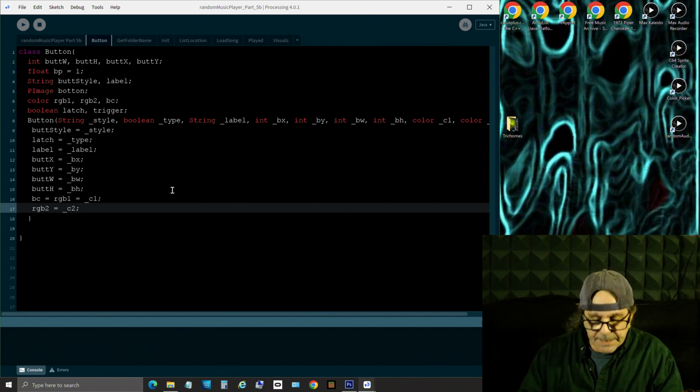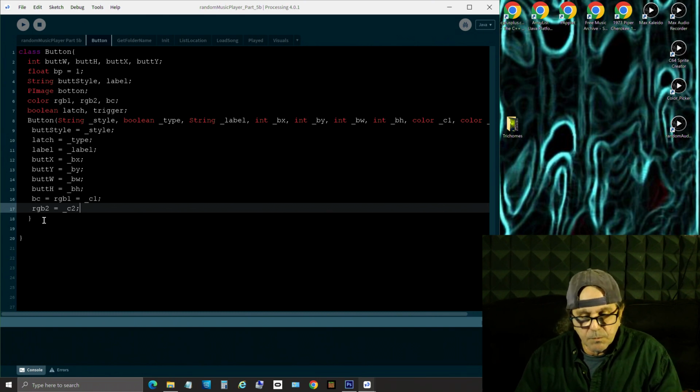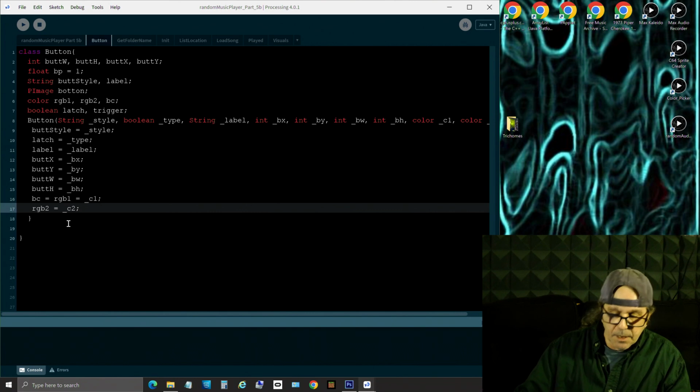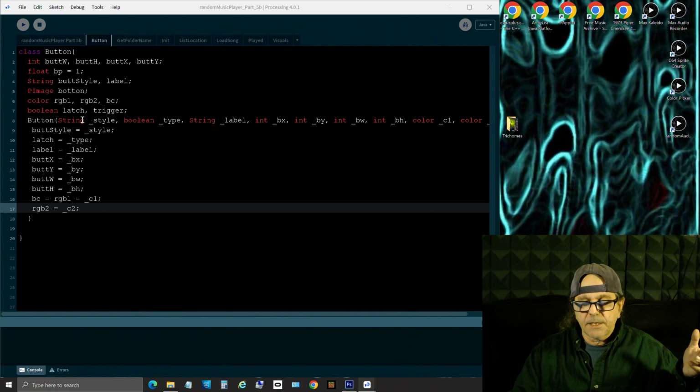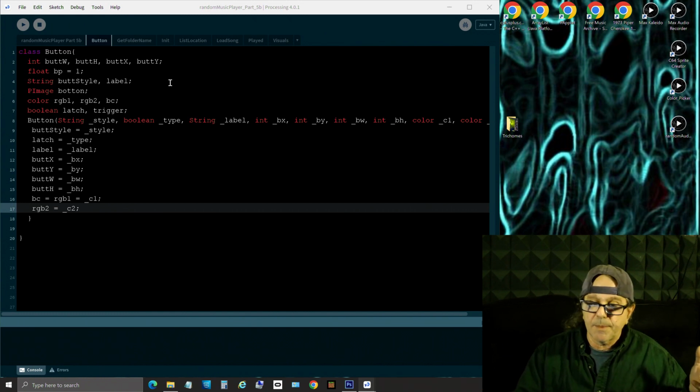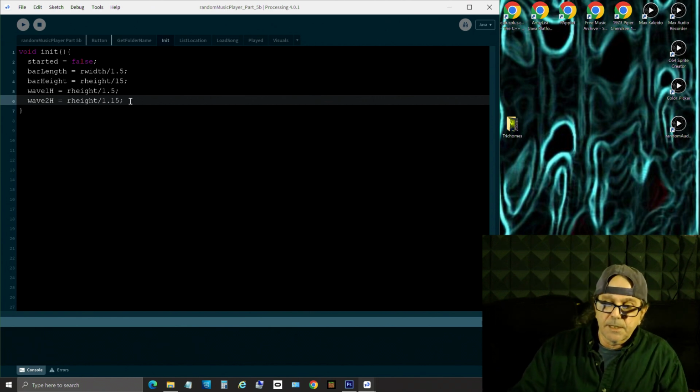Now, this is the last time that we are going to use, and the only time that we're going to use, these variables that we defined up here, right here. Within this, we can use these throughout our code and address them in certain ways, which we will learn along the way. Now, we said that this button is going to have 1, 2, 3, 4, 5, 6, 7, 8, 9 parameters. So we've got to create all these within our initialization.